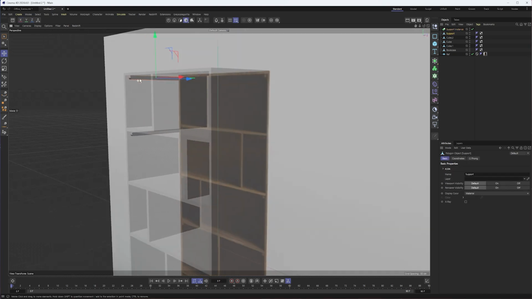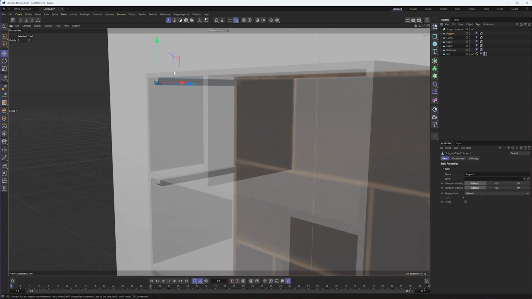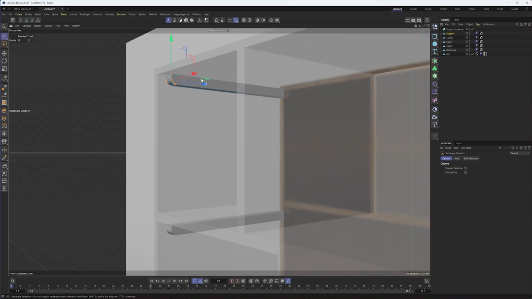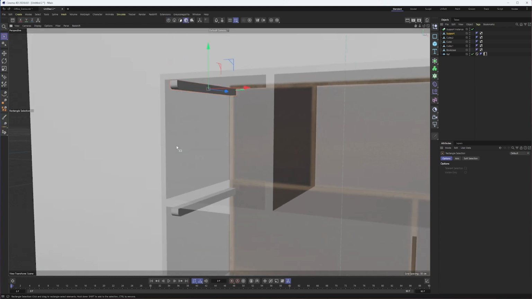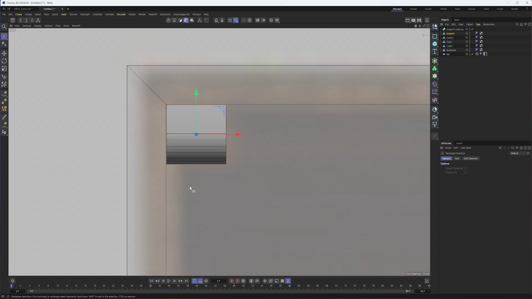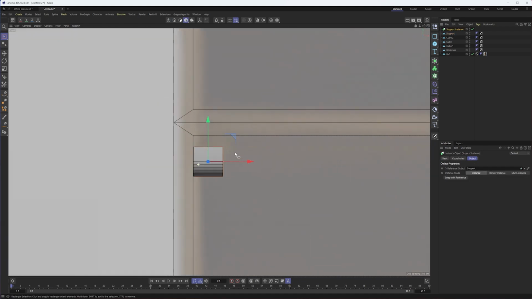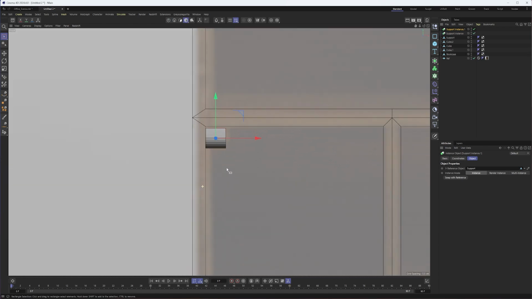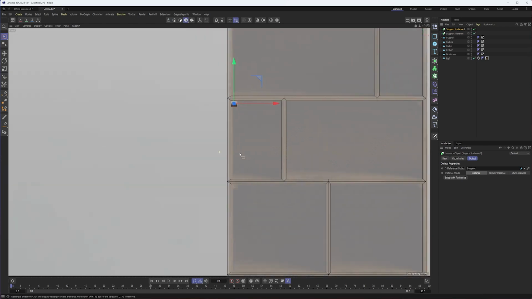So if for whatever reason I need to come back and adjust, say, the length here, maybe this does end up needing to come all the way to the front. Notice how it works on the instance as well. So that can just make my life easier. I won't have to reduplicate these out. But yeah, I would just come here, once again, precision, not that big of a deal.